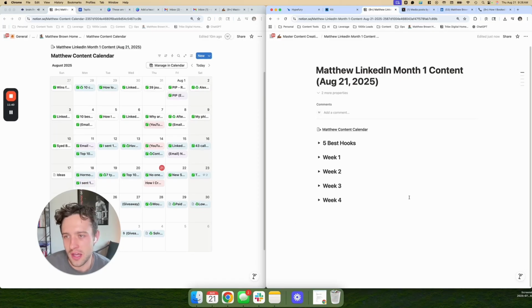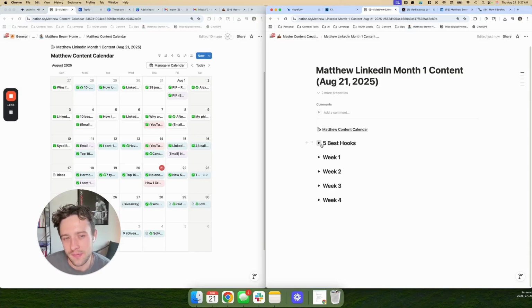Obviously, this is the version that's working for me. There's probably a different version that works for you, but I would highly encourage you to look a little bit ahead and figure out what are the posts that do the best for me. How can I incorporate those on a weekly or biweekly cadence? And you can continue to improve.